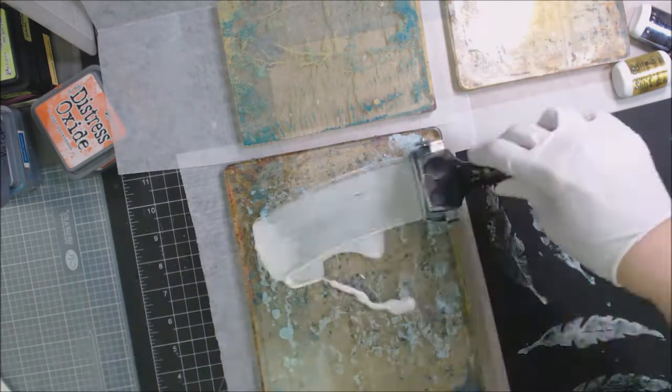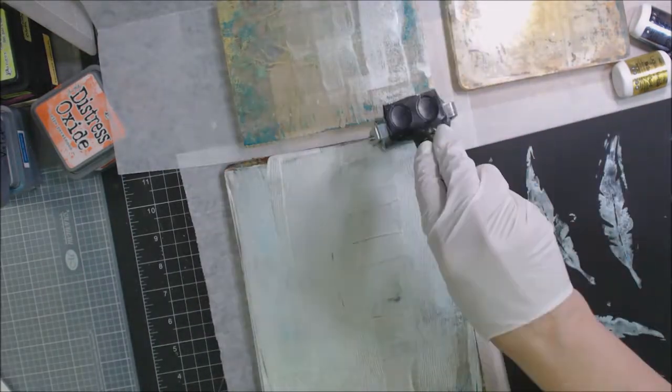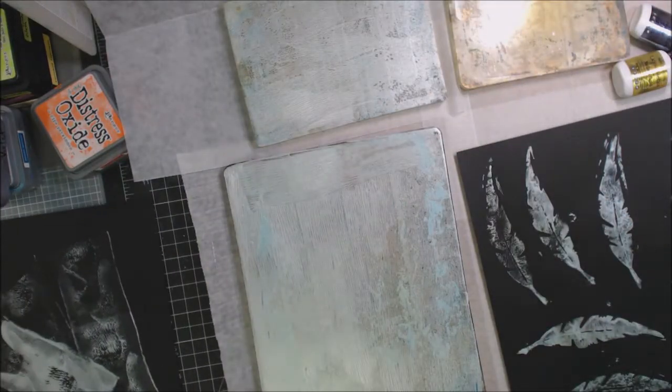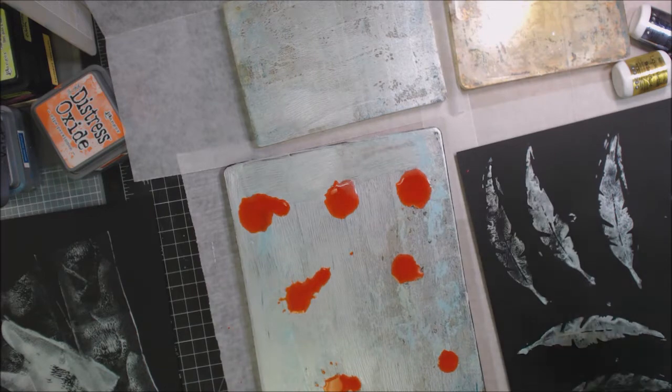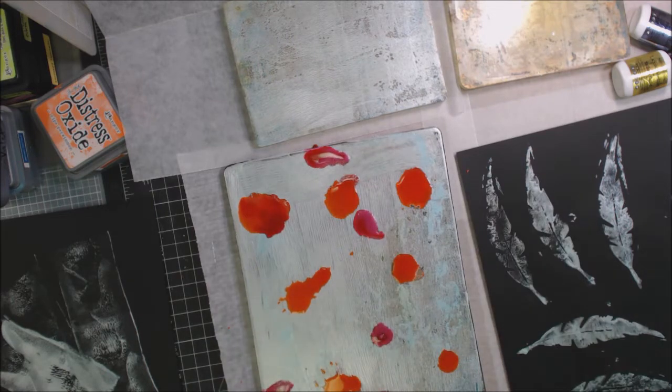And what I chose to do today was to work with things that are a little non-traditional to use on your gel plate. I had out some distress oxides and some watercolors and color burst mediums and alcohol ink and all sorts of things that I have in my stash, and I have determined this year that I am going to use it or lose it.